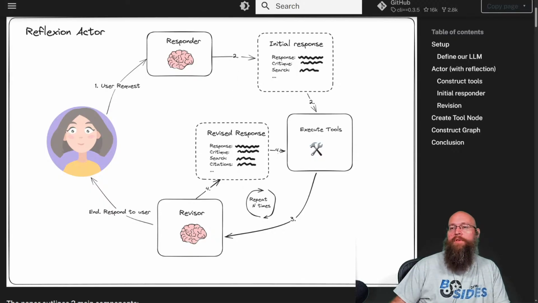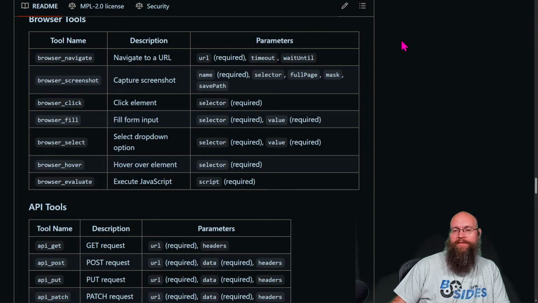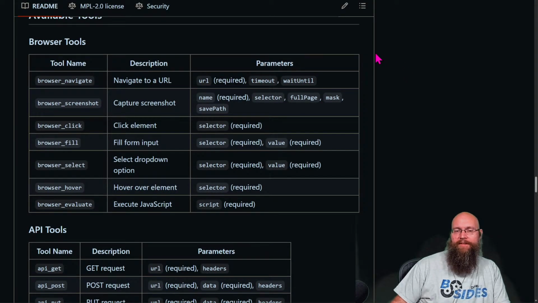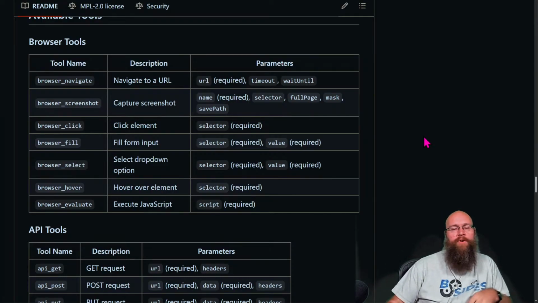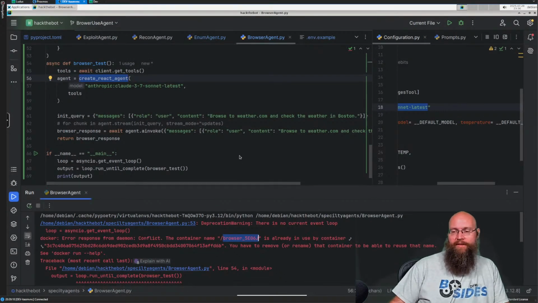Browser test is coming from this repository. So this is a node server that's running Playwright with Chromium in the Docker container to have it run. That's where all the functions are coming from. So they're not actually defined in our code. They're defined over in that node server.